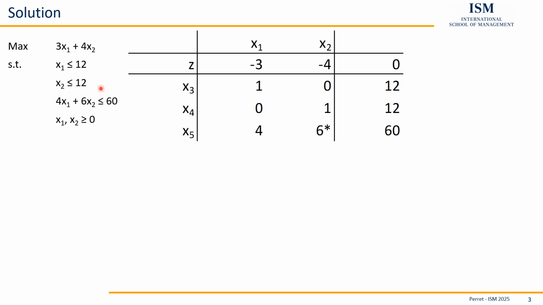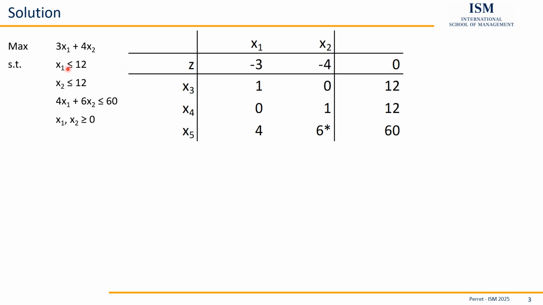So we can start with copying our coefficients into our table. We start with the objective function. So here we have a maximization problem. So we take the coefficients from the objective function and we change their signs. So instead of +3 and +4, we're going to work with -3 and -4. So that's why we have here the negative values. Then we're going to insert x1 and x2 equal to 0 into the objective function. If we do this, we get a value of 0 for the starting solution.